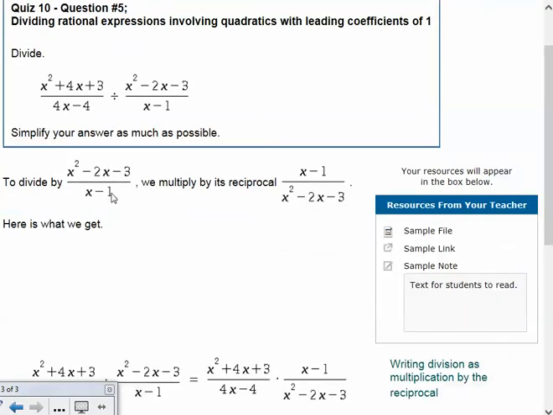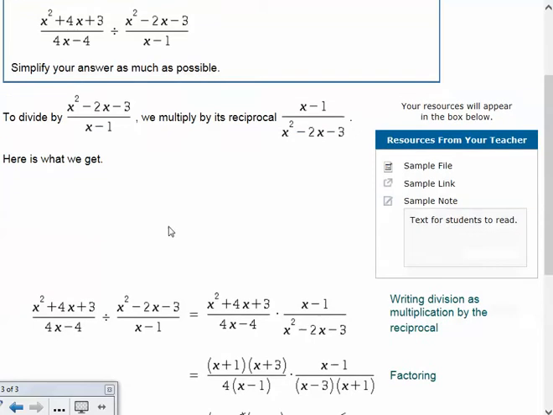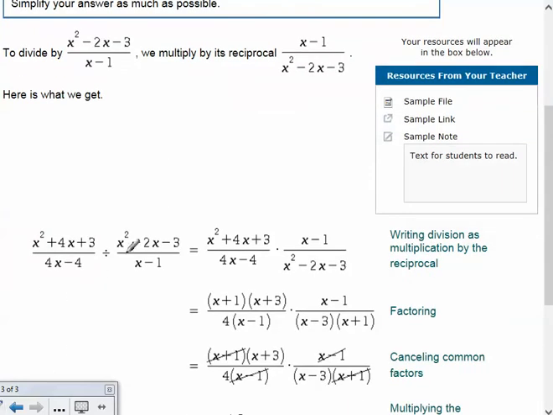To divide this, we're going to multiply by its reciprocal so that it will look like this. Here was the original problem we were given above. We're going to change this to multiplying and use the reciprocal of the second number. You see that here. Now, in any multiplying fraction problem, we want to cross cancel so that the answer will come out simplified. In order to cross cancel, we have to see, are there any common factors?